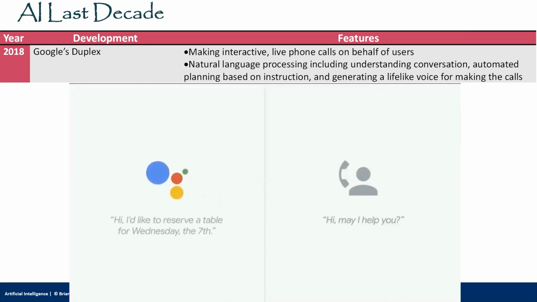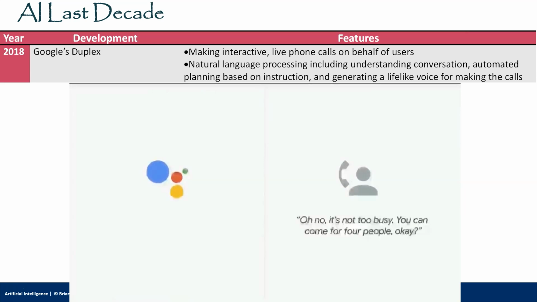How may I help you? Hi, I'd like to reserve a table for Wednesday the 7th. For 7 people? It's for 4 people. 4 people when? Today? Next Wednesday at 6 p.m. Oh, actually we reserve for after 5 people. For 4 people you can come. How long is the wait usually to be seated? For when, tomorrow or weekday? For next Wednesday, the 7th. Oh, no, it's not too busy. You can come for 4 people, okay? Oh, I gotcha. Thanks. Yep. Bye-bye.